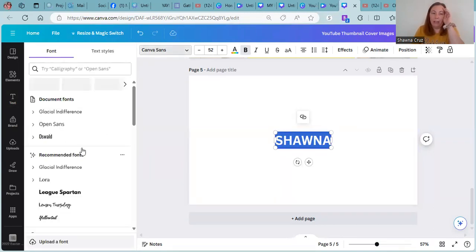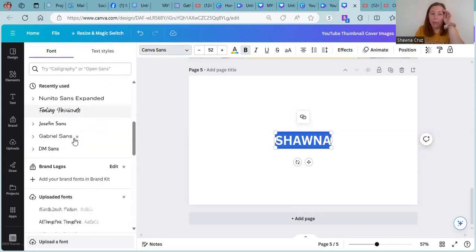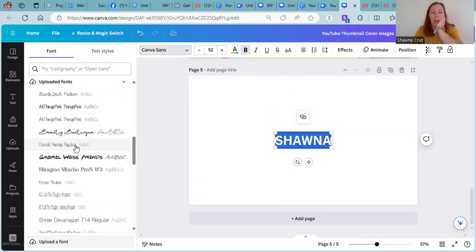And Canva has a ton of fonts. But something you might not know is, if you're a pro version, you can actually upload your own fonts. So if you have a font that you love and have used for years, or maybe you design your own font, or you hired a graphic designer to make a logo for you, chances are they used a particular font, and chances are you liked that font because you bought that logo from them, right?